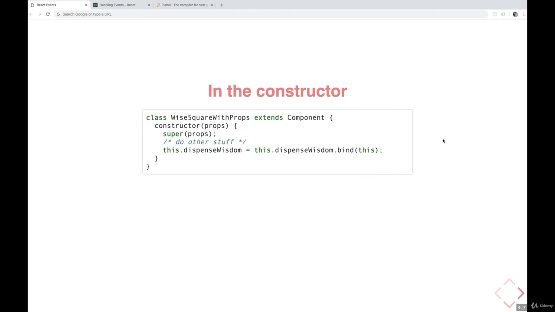The third option we'll talk about, which is what we've been using, is to bind in the constructor. We bind one time and we're done. It is a little clunkier, the syntax. This is a long, ugly line. I'm not really a fan of it, but I'm a bigger fan of this than the other options we've discussed so far. You put it in the constructor, it's explicit, you're still binding, and you can see all of your methods that have been bound all together up top in one big happy family.